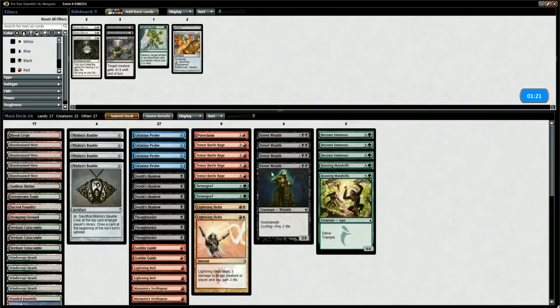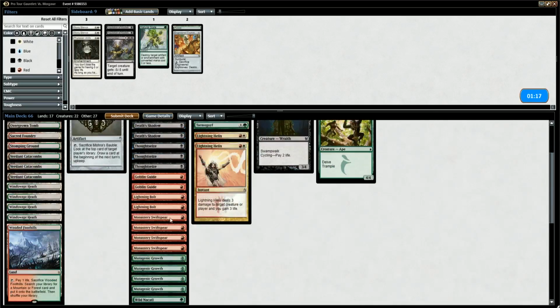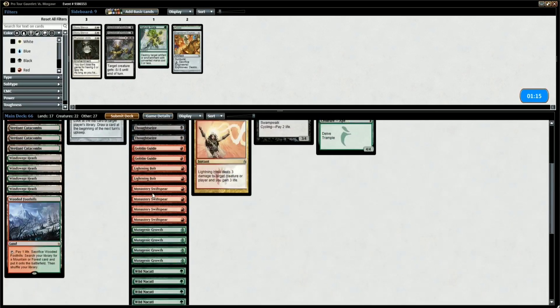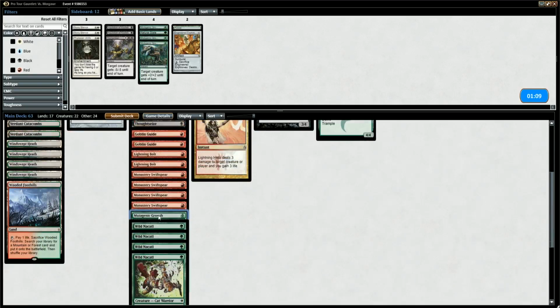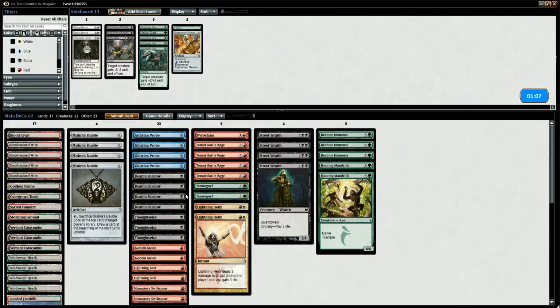I need to board out some things. I think we're going to take out the Mutagenic Growths. We don't need the life version of Pump. We're losing too much life as it is, so we could even take out 2 probes just to be sure we don't lose too much life.